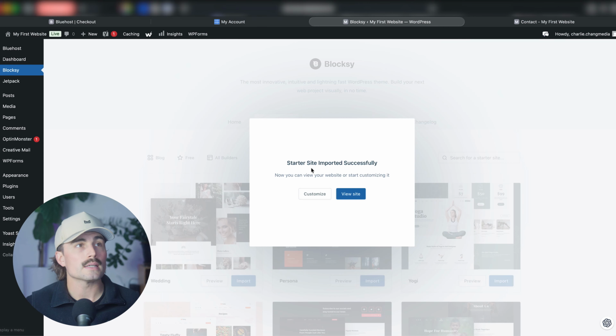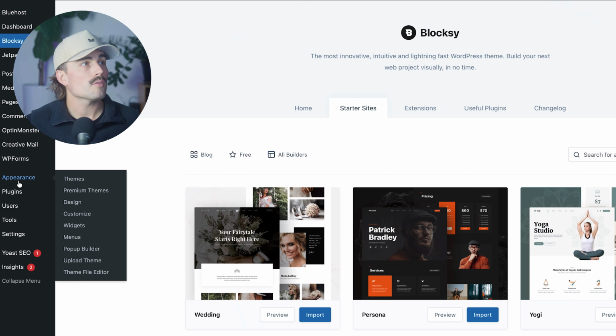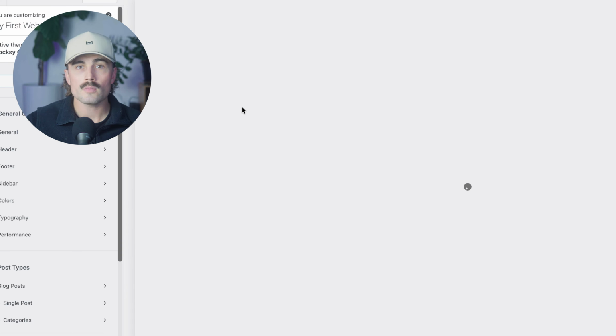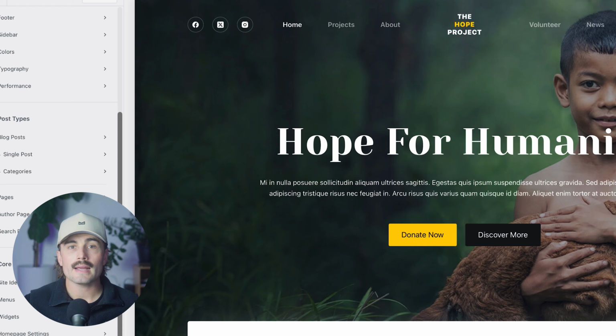Now, if we want to customize this stuff, we'll come over here, hover over appearance, and click customize. And now we are inside of the WordPress theme customizer. So site identity. Here you can upload a logo, set your site title and tagline, and choose a site icon, the small little icon that appears in the browser tab. Now, if you don't have a logo yet, then type your blog or business name in a simple readable font. You can always update that later.